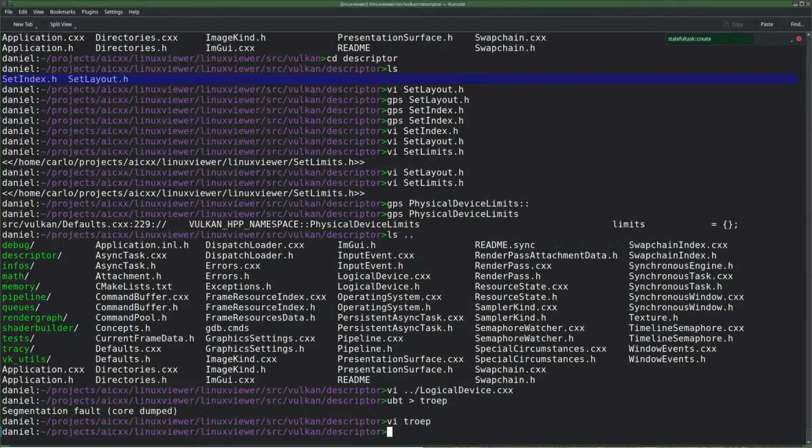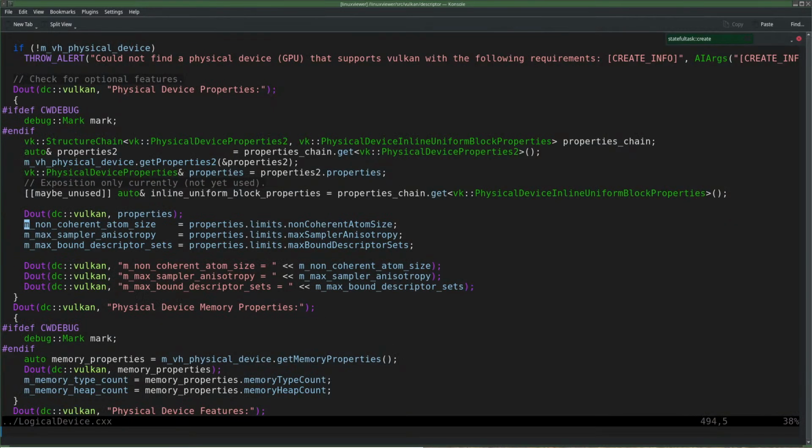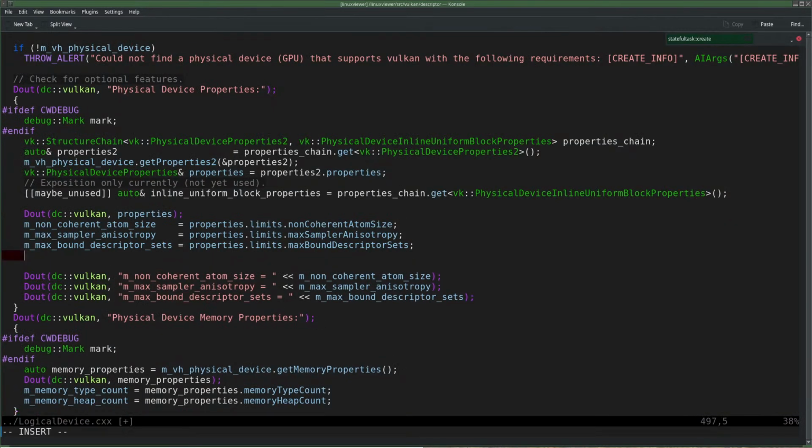No, I don't know what that is printing then. Let's try to... descriptor. Set limit, limits, set limits.